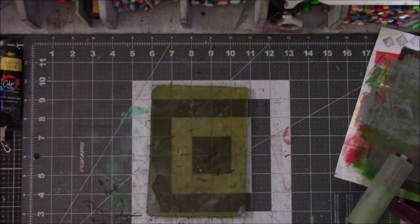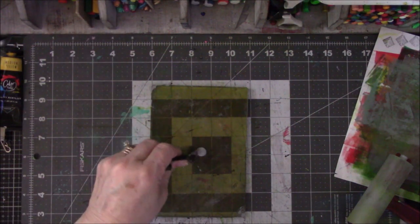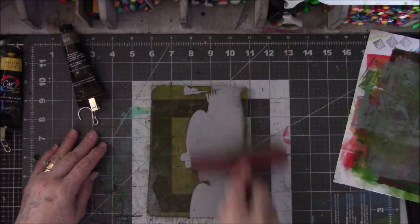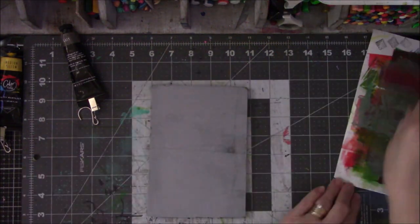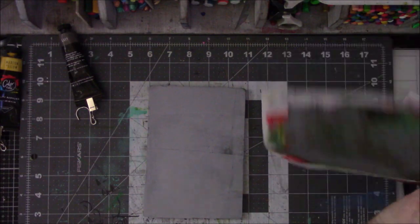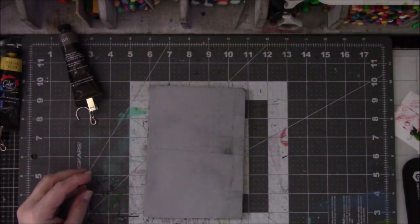Let's do the gray again. I want to see this work. So I'm going to do gray again, only not so much this time. Gray. Roll off. My roll off paper is really thick. It feels like material now after doing it so many times.